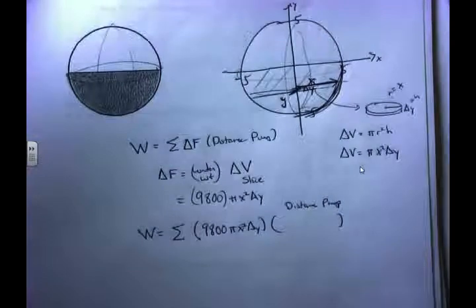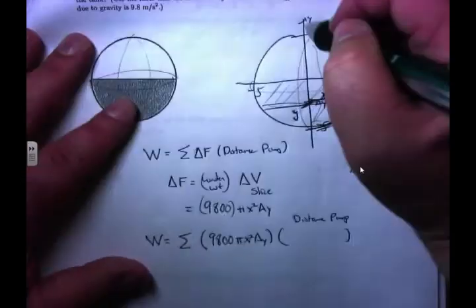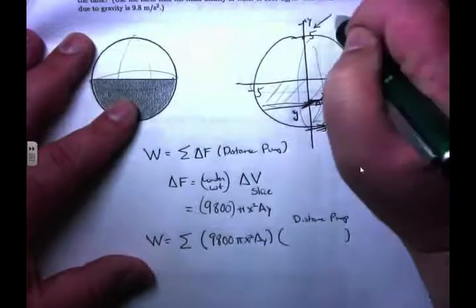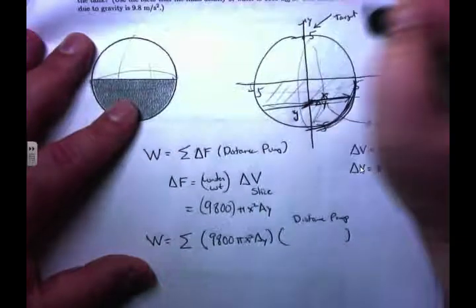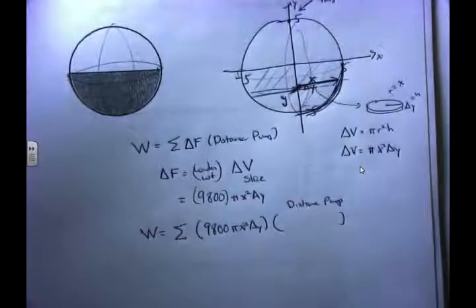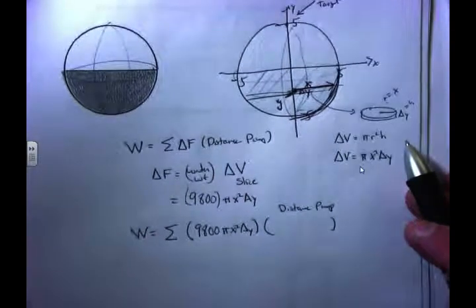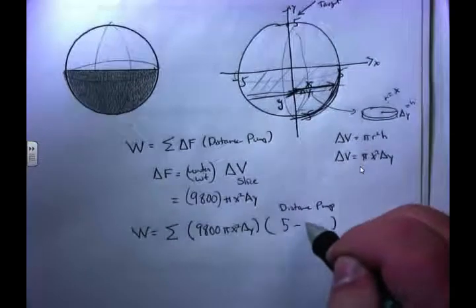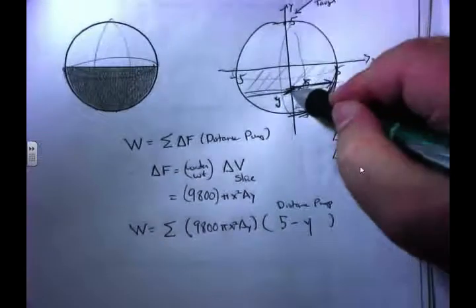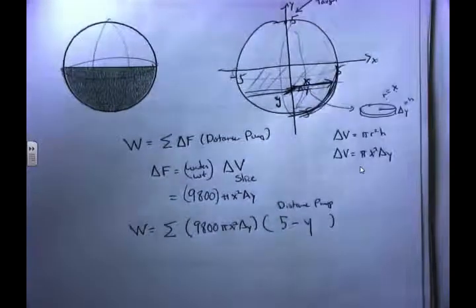So where's my target? Where am I trying to get all this water to? This is my target right up here. Relative to where I put my axis, my target is up here at 5. So it'll say distance. Remember, distance are either top minus bottom or right minus left. This is a lifting distance, so it's always top minus bottom. So what is the distance I have to lift this thing? 5 minus y. 5, the target, minus my arbitrary slice variable, wherever I put it. Does that make sense? And does that ring a bell? Because I know you did 10,000 of these problems earlier. Okay?